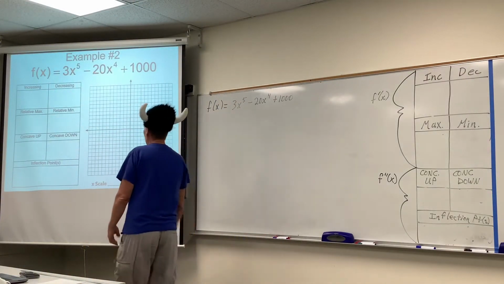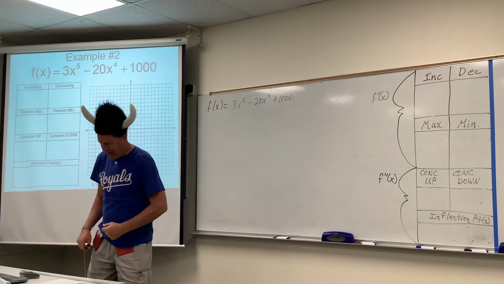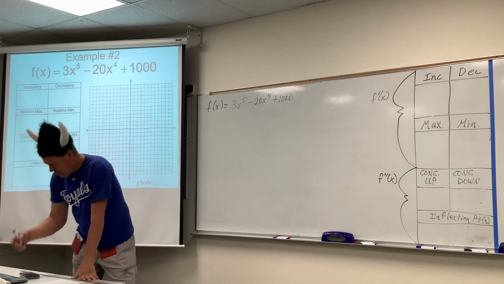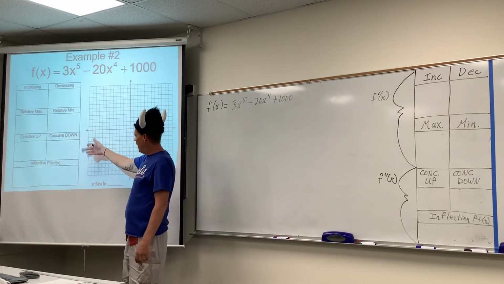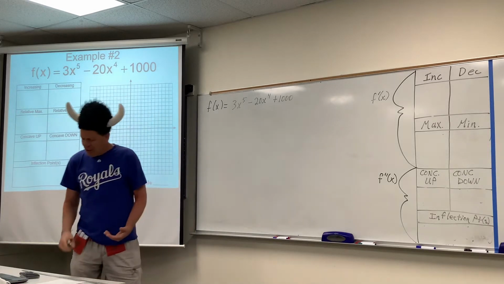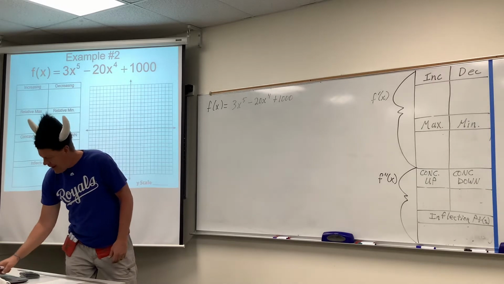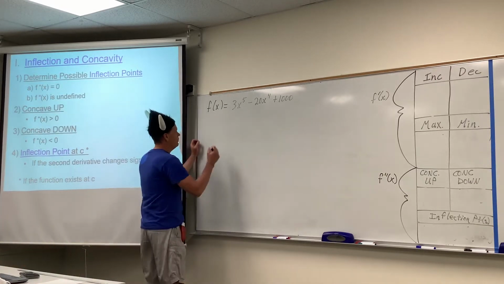We're going to go ahead now and do example 2 underneath higher derivatives and concavity. And, once again, we have our function. We're going to find increase, decrease, max, min, concavity. We're going to use that information to build a graph. So we've already talked about the fact that max, min, increase, decrease, that's all what's called the first derivative test.